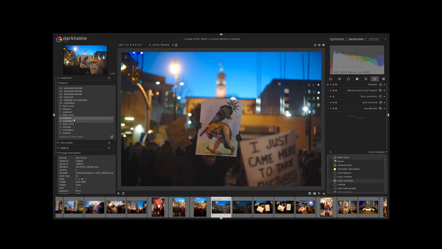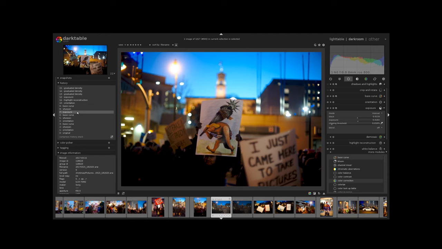But just to walk quickly through what I did here, the first thing I do is sharpen a little bit. I use the base curves, which is kind of like levels, but it uses a curved algorithm. I'm adjusting the exposure a little bit to get what I feel is the best balance. But what I wasn't happy with is this dumb thing in the photo that I thought was funny because I was out there taking photos. I wanted that to be more prominent, to quote unquote pop a little bit more. And so I'm continuing to play with it.